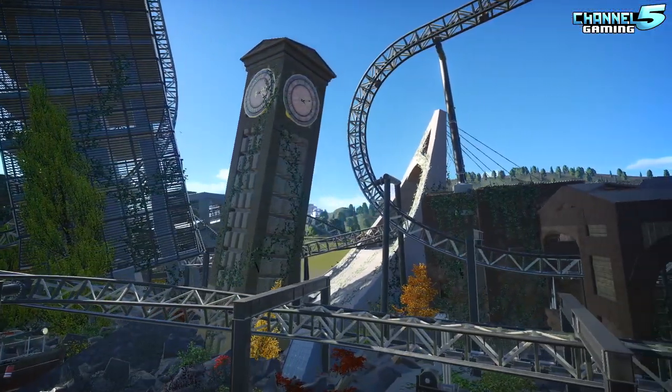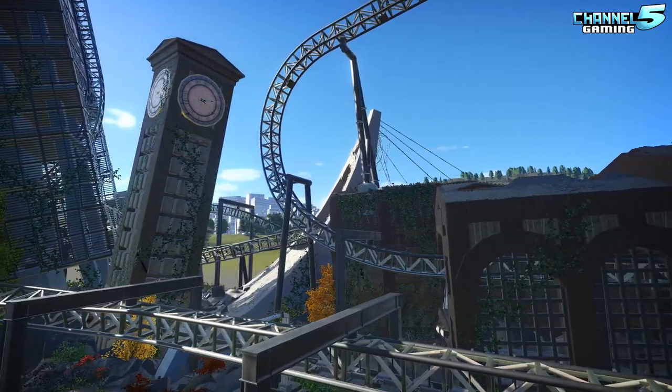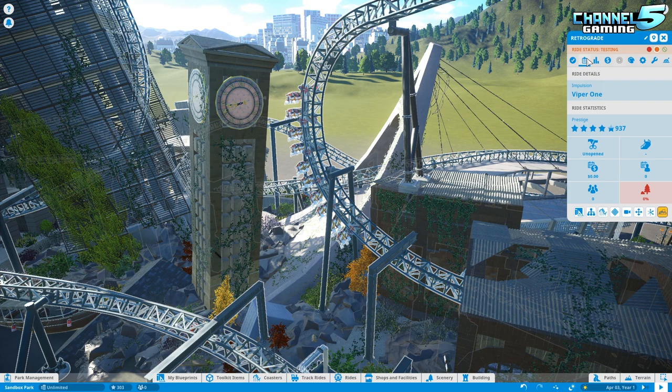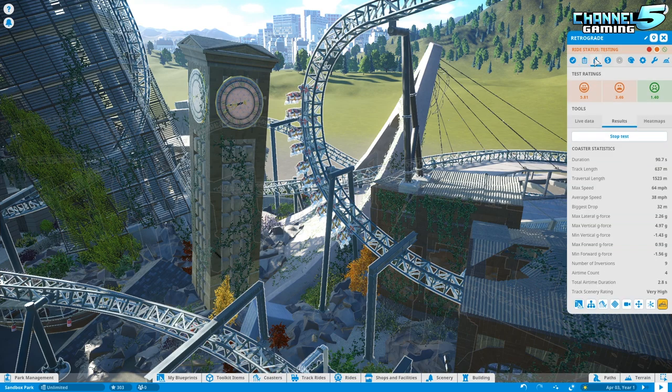Hope you enjoy. All right, this one also looks absolutely stunning. So let's take a closer look, shall we? We have an Impulsion Viper One Boomerang Coaster. Here's a look at all the stats, everybody.